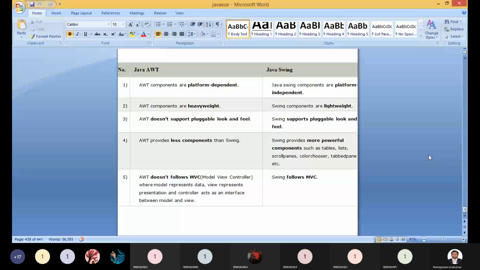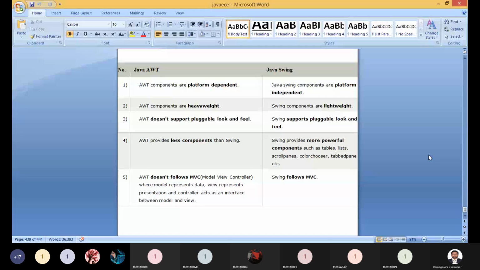The model represents data, the view represents the presentation, and the controller acts as the interface between model and view.